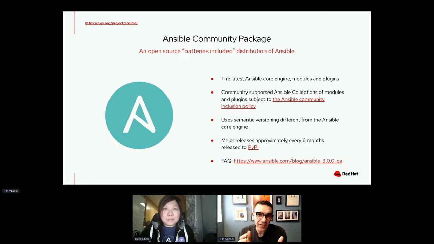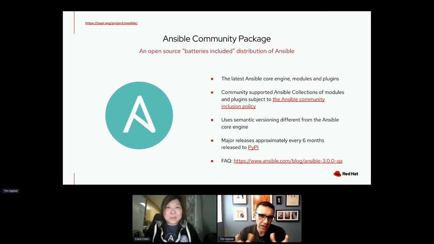This community package has a different versioning scheme than the one traditionally known by Ansible. Before it used to be 2.7, 2.8, 2.9. The community package has moved to semantic versioning, because this community package is now different from the Ansible core engine. They're two separate projects, and they have synchronized timelines for the most part, but they are independent, so they have their own versioning. You've probably seen a 3.0 and a 4.0, and I believe we're up to 5.2.0. I think we're still at that .0. Yes, we are. Okay. 3.0 is expected next week. So yes, that's the latest. Oh, 5.3.0. Okay. Yeah.